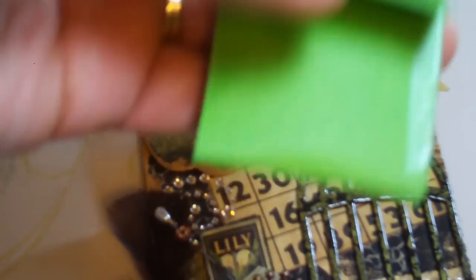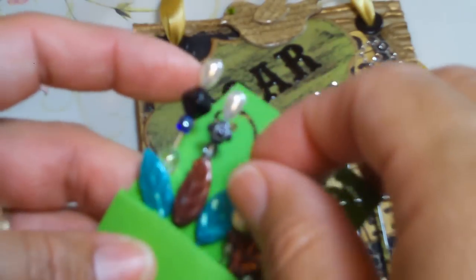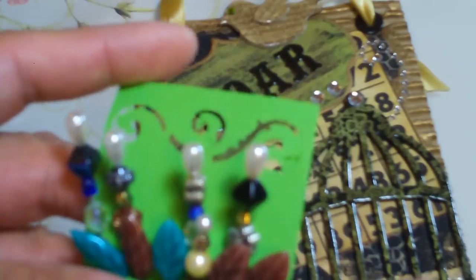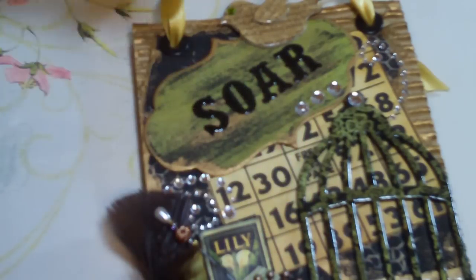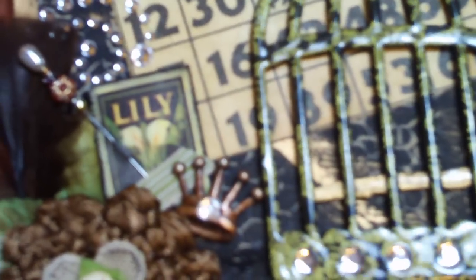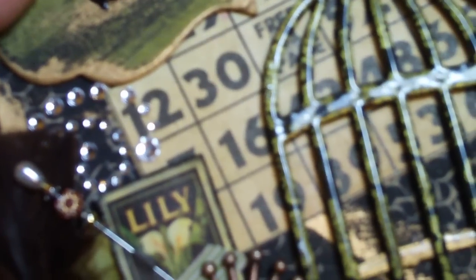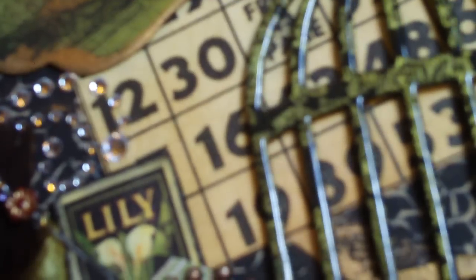She made all these stick pens. And she sent me these ones. She made me all kinds of them, and she sent them to me, and I love them. So I grabbed that one because I felt like it was just calling for one of these stick pins, so I used it for that. And Prima Bling. Rub and buff back on top of the black painted cardboard too. What else?